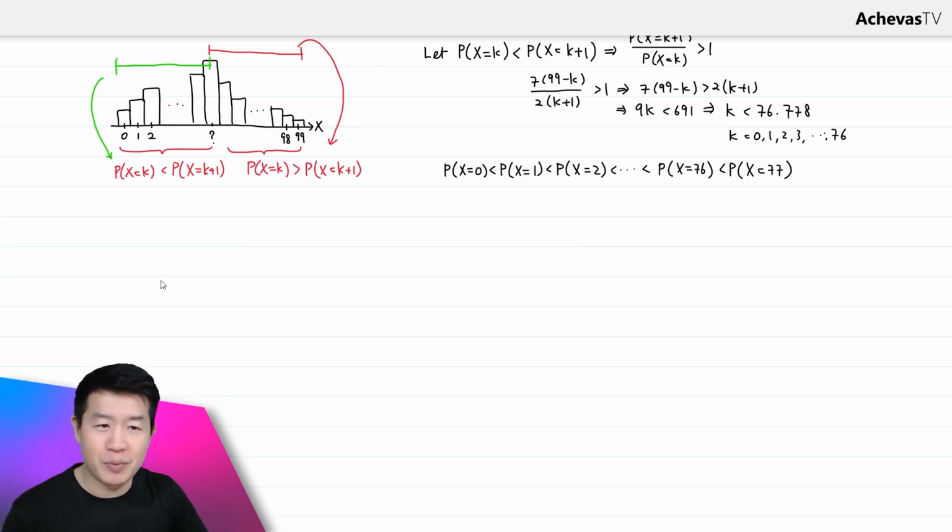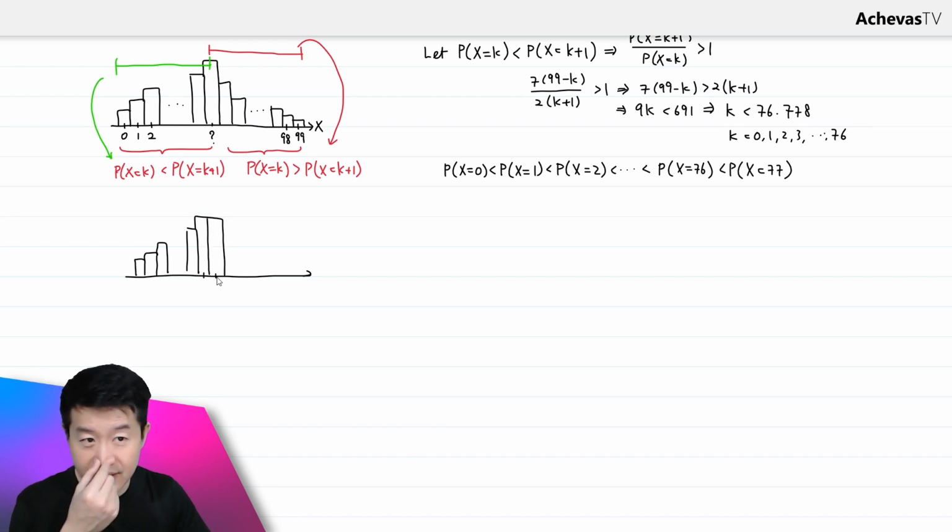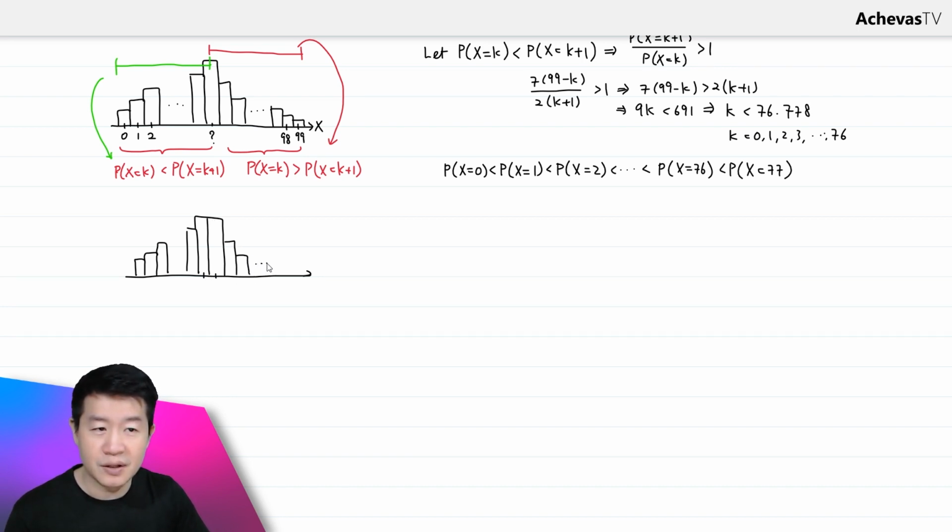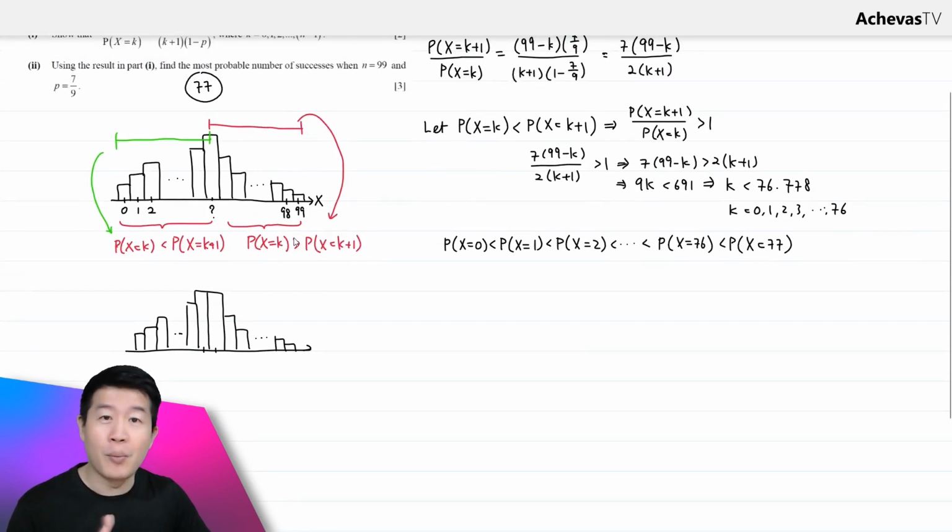What do I mean by two most probable? For example, it is possible for us to have something like this. This is the first one, second one, third one. Then we experience two modes. So I have this number of successes and this number of successes that gives me the same probability, and after that the probability starts to decrease. It is possible to experience two modes, but because you don't know when there will be one mode or two modes, my suggestion is you do both sides.